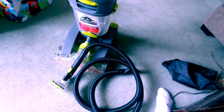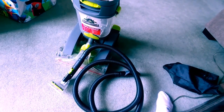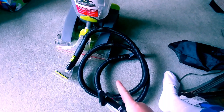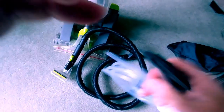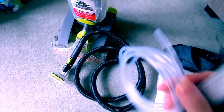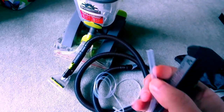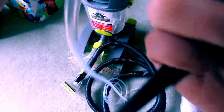Now, before I get into the actual repair, what I believe is the problem, I will say that replacing the silicone tubing inside your flex nozzle is a relatively simple repair. The only thing you really need to be concerned about, other than the length of replacement tubing that you buy, is ensuring that you measure the diameter of the tube that you are going to replace. A little cheap caliper tool like this should work. You'd measure the outside diameter, and then you'd also need to measure the inside diameter of this tube.